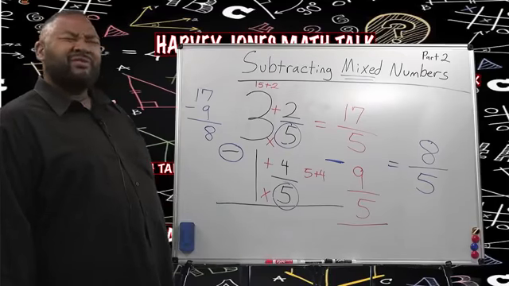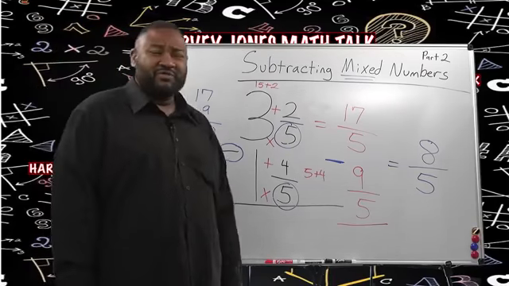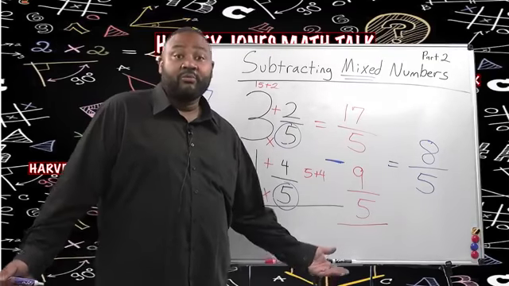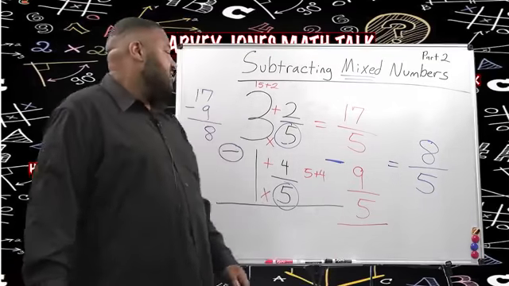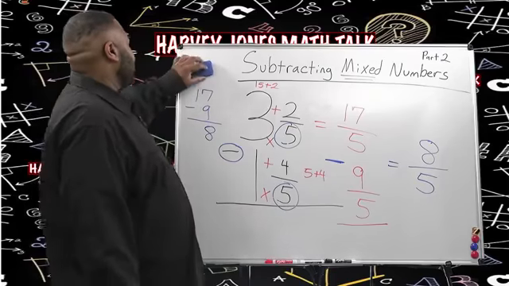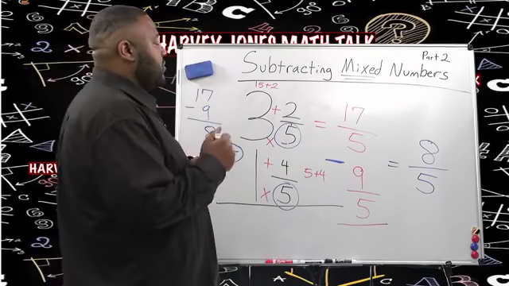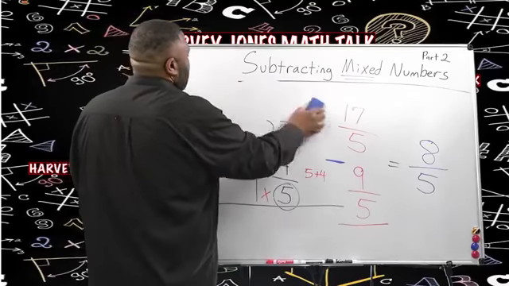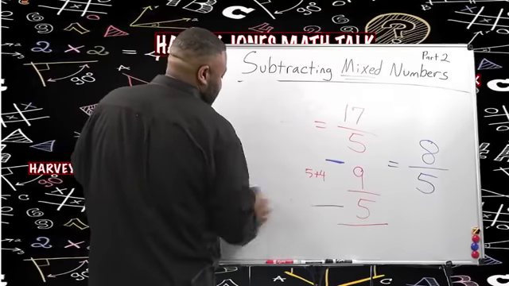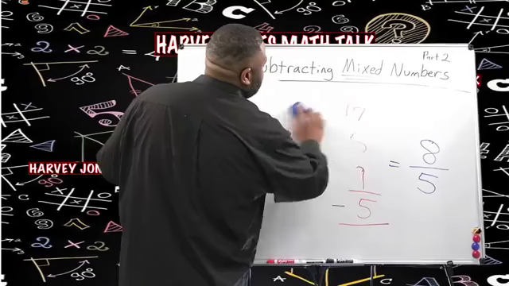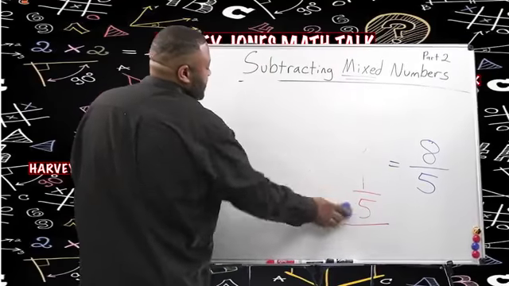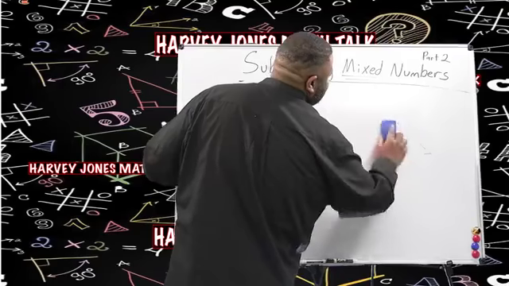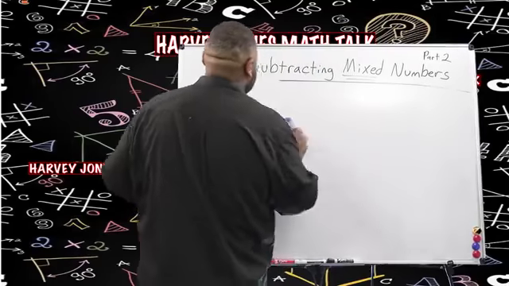Now, some of you say, but Mr. Jones, why is that? Because if you have a multiple choice, guess what you're going to do to your answers that are in mixed number form? You'll multiply, then you add. All right? So, any questions or comments so far on this? All we're talking about is subtracting mixed numbers. You only do this when you're subtracting mixed numbers and your numerator is smaller than your denominator.